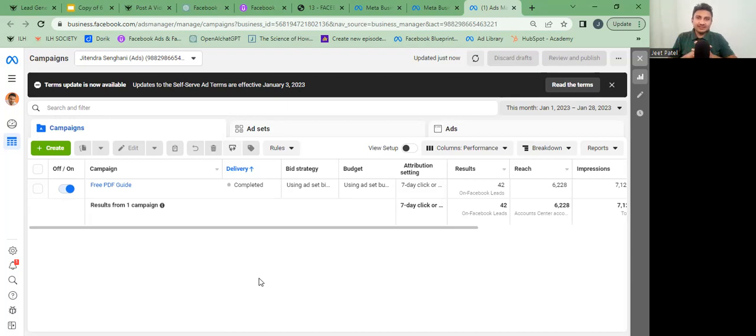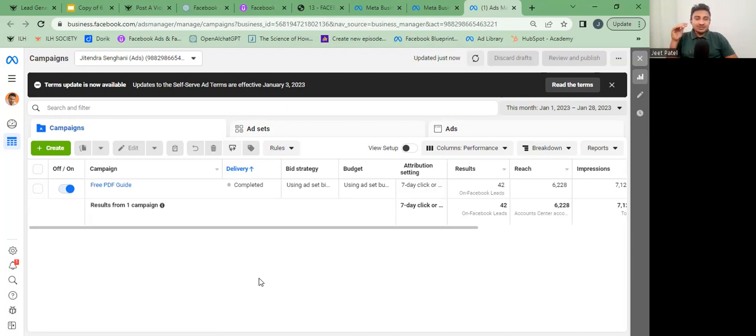Different ads, and the ads differ. That means sometimes we run with different headlines, sometimes we run images directly, and sometimes we run ads using our videos. So we need to create different ideas, and then we can run them. And then after, we need to analyze and go deep into the insights to see which ad created a good impact, and what the cost per acquisition is. Okay, the cost per lead we are getting from this advertisement.